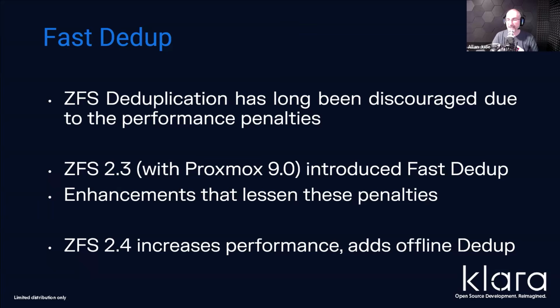But with fast dedupe, you get a dedupe quota, so that you can limit how much RAM dedupe is going to take, so that you can make sure you're saving enough RAM for the VMs on your hypervisor. You can have a dedicated dedupe vdev, so even if your storage is hard drive based for backup, you can have the dedupe table live on an NVMe to get the speed you need. And then dedupe prune: when you do hit that quota of the amount of RAM you want to spend on dedupe, you can decide to purge old entries to make room for new ones and get the most out of everything.